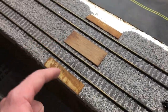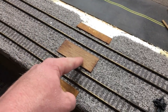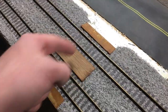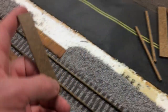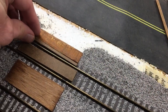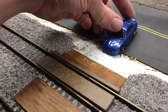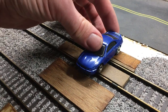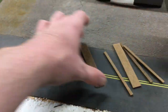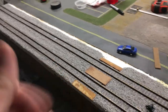Before I ballasted, I put these wood pieces in place for the crossing. I'm going to go back through and put something on these that will look sort of like limestone chip. As for the gaps with the rails, I have these pieces that will go in place roughly like that, so you can drive a car across the tracks — sort of similar to the setup I did on my 4 foot by 5 foot table. Overall, I'm a lot happier with the way this is looking compared to what was here before.